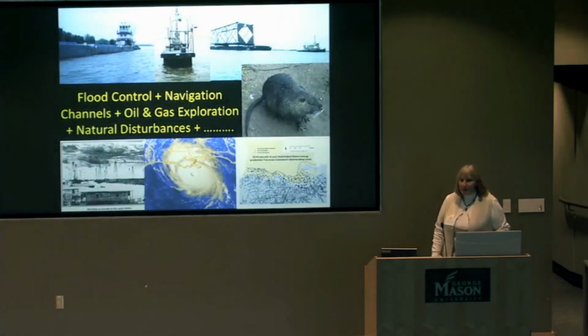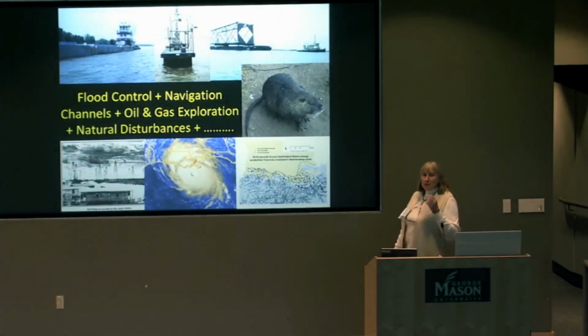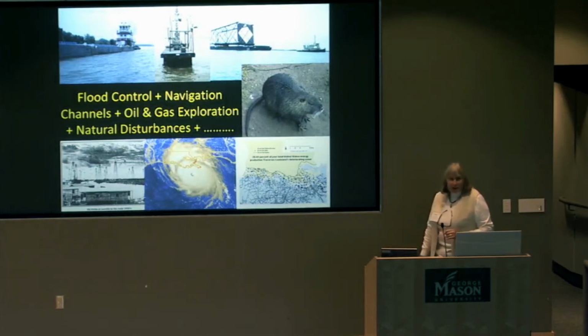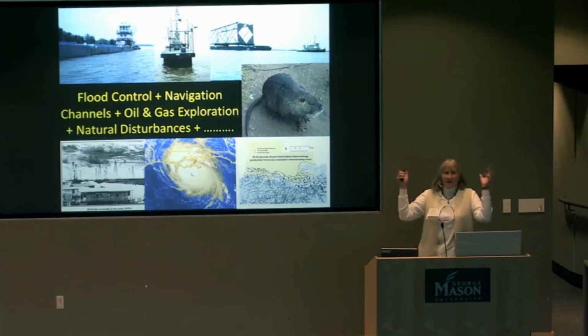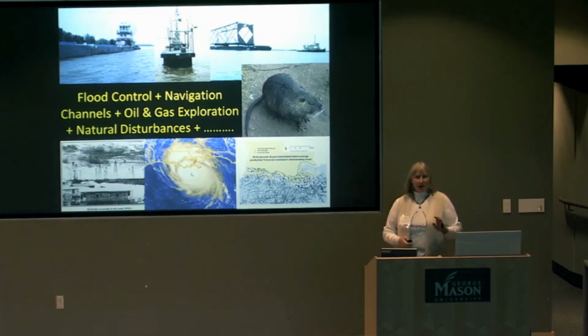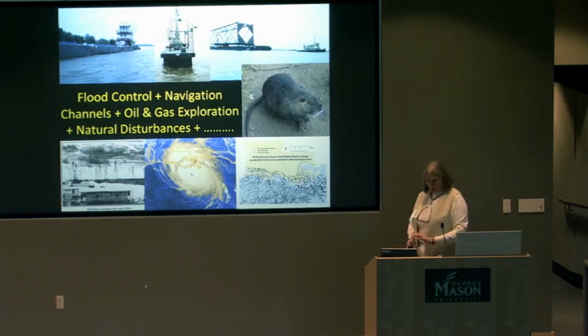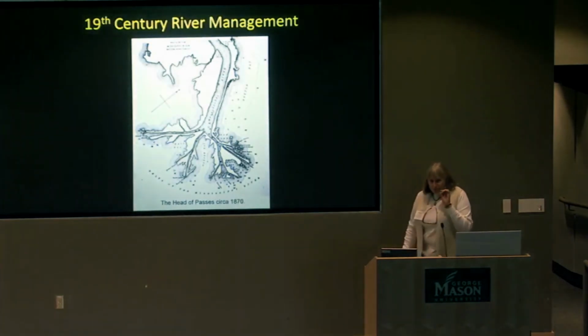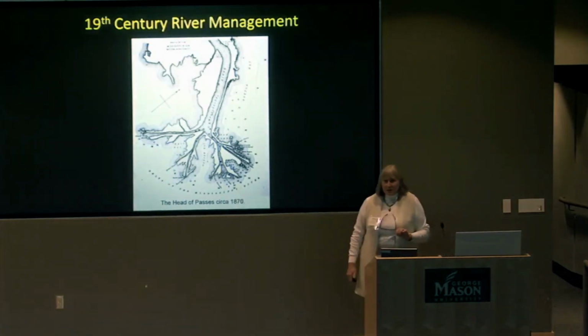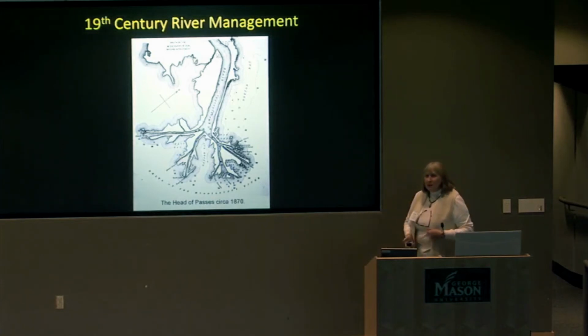Why is that happening? Well, to some extent, it's happening because of the number of things that we have done in coastal Louisiana: flood management, navigation channels, oil and gas exploration, hurricanes, nutria, all kinds of things coming together to cause this kind of problem. I'm not going to necessarily focus on the problem. The key thing is, what do we do about it? How do we push this forward? And the secret here is really about managing the Mississippi River. And so this is an example of leveraging uses.